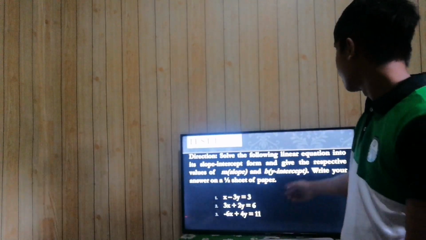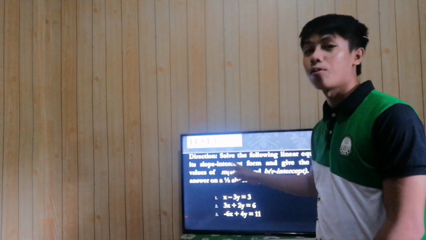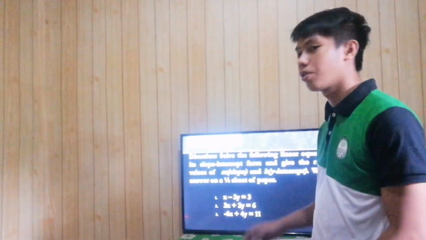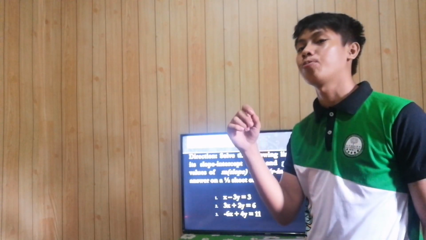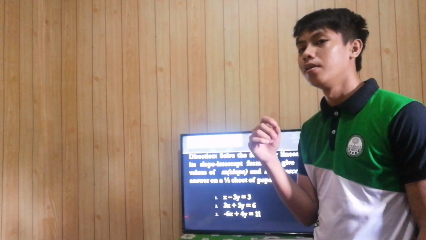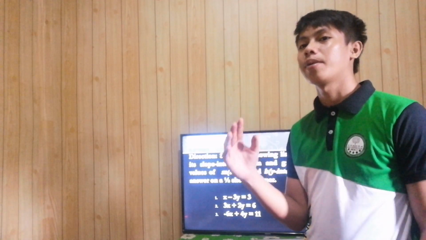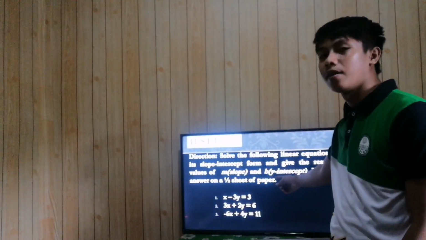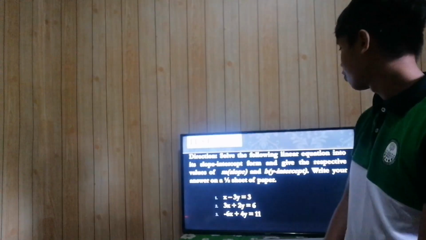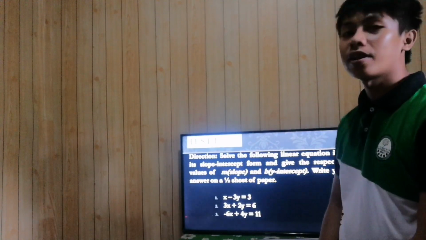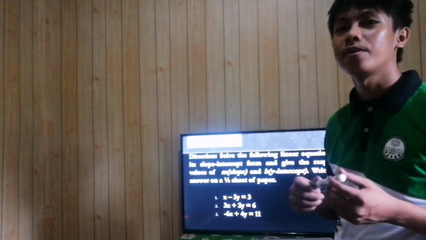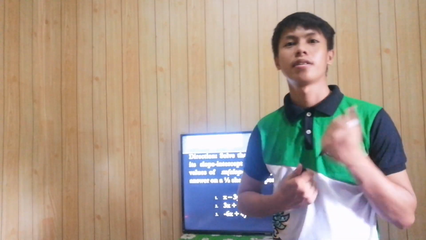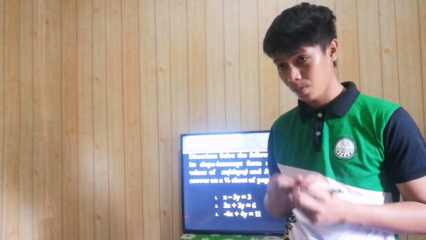At saka, give the respective values of m. Yung slope natin kanina. Diba yung sa formula natin for slope-intercept form? Kung ano yung value ng m. At saka b for the y-intercept. So, write your answers on a 1/2 sheet of paper. So, 5 minutes. We'll do it. Okay? Starts now.